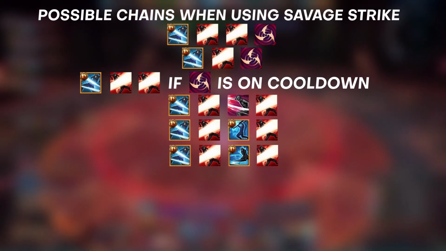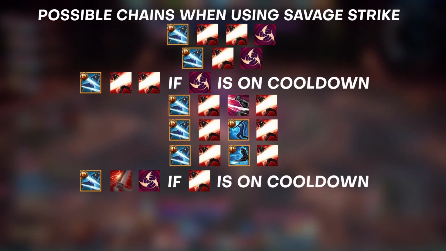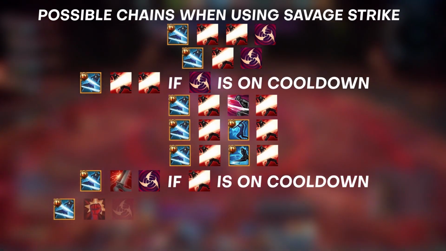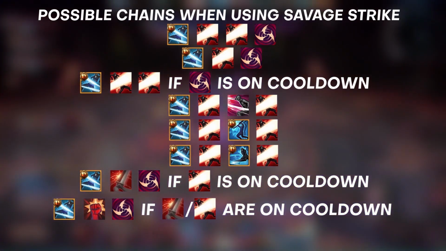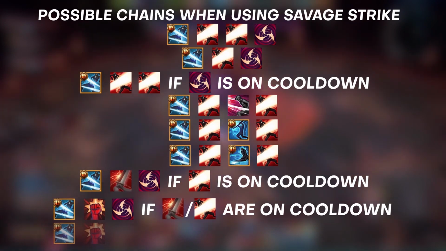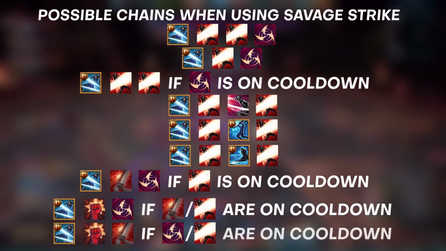You can also use Sephee Strike, Hard Thrust, Whirlwind if your Overhand Strike is on cooldown. Or Sephee Strike, Knockdown Strike, Whirlwind if your Overhand Strike and Hard Thrust are on cooldown. Or you can use Sephee Strike, Knockdown Strike, Hard Thrust if your Overhand Strike and Whirlwind are on cooldown.